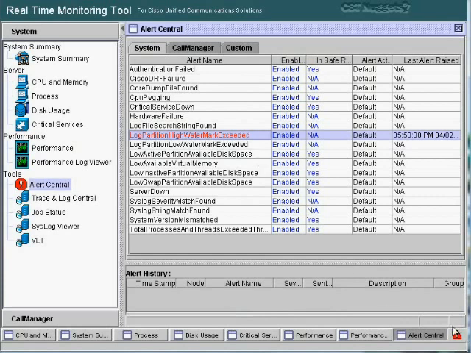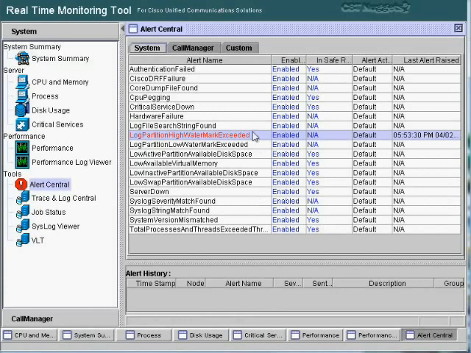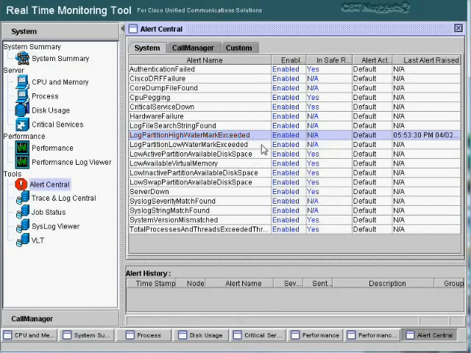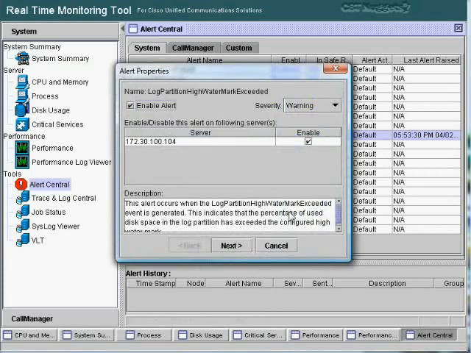When the alert fires, by the way, down here you'll have this little, oh, it went away, that little exclamation point that flashes for a little while. That will let you know that you are getting alerts, and it's logging it right over here to the little history area. So if you want to go in and adjust those, you can clear the alert, say, okay, I trust, it's good. I've seen that. If I know I'm out of hard drive space and I don't want to see it, I can disable the alert. But I can also go in and set all the alert properties.